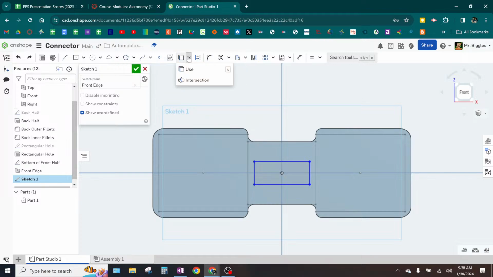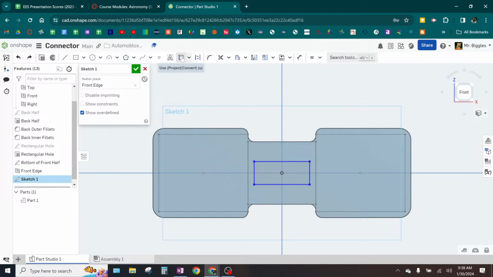If I click on this, okay, I can click on this rectangle or just an edge or even just a corner. And if I click on it, it pops it into my new sketch. Oh, look at that. Easy, right? Yeah.